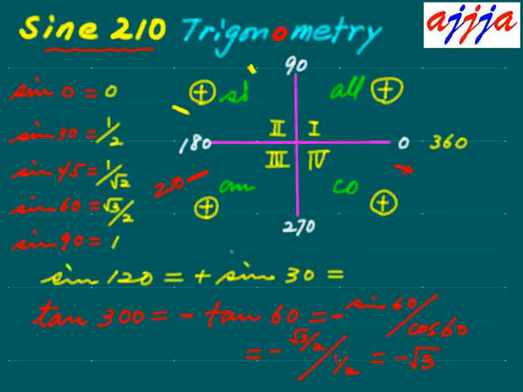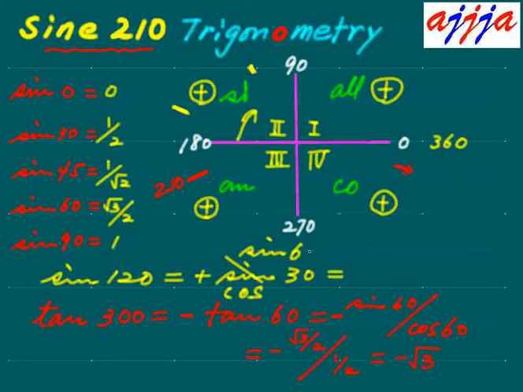Wait a minute, I made a big mistake. I told you we have to use the horizontal line, but actually you can use either one, the vertical line or the horizontal. If you use a vertical line like the 90, then you have to change the sine to cosine. That's cosine. That's a different technique, but you don't have to use it. If you want to stick with the horizontal line, fine. That cosine 30 is the same as sine 60. Or directly, we find it from the horizontal line.